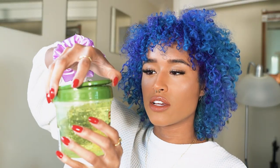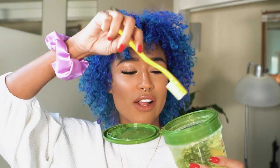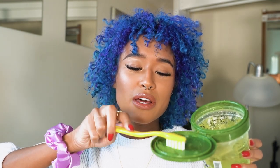I like this container because instead of screwing it off, you just lift it up, which is perfect because I never have to dip the toothbrush in and try and scoop it out that way, because there's always a little bit that comes out on the top and you can just scoop it up, no problem, and brush away.